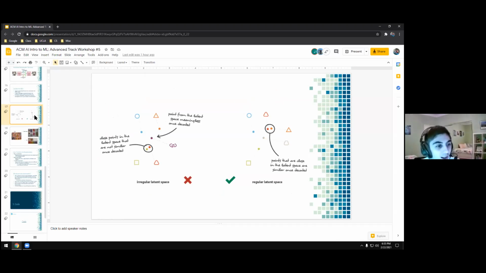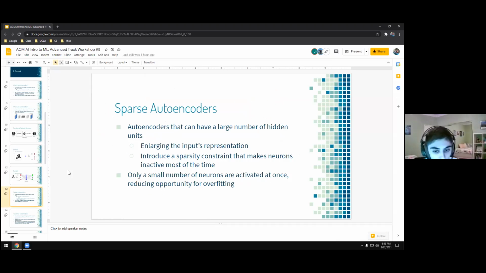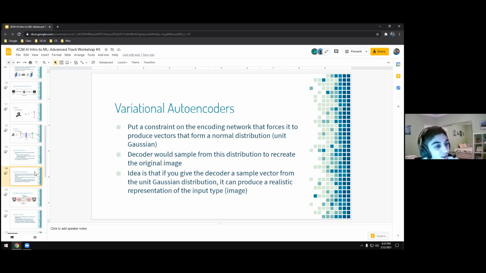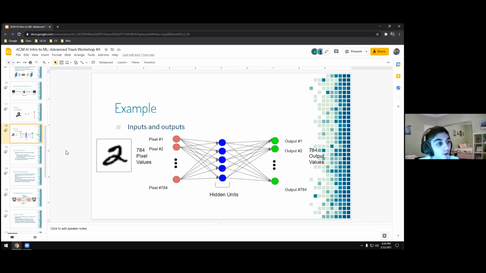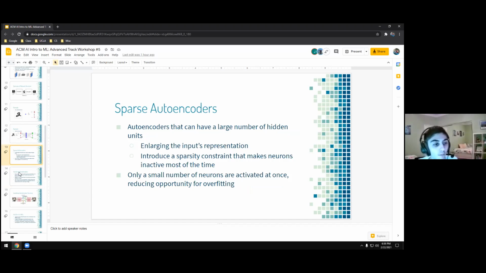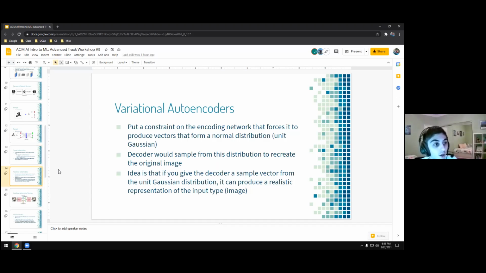But I'm going to go back to where we were. We talked about sparse autoencoders, and we're right here now at variational autoencoders. Just to wrap up my half of the discussion before I hand it over to Justin: so far we've talked about a model that's capable of extracting high-level features from the data. Now Justin's going to talk about an extension on top of this, which will allow you to do generative modeling, and a very common application of it is making fake pictures. So I'm going to stop sharing my screen now and hand it off to Justin.